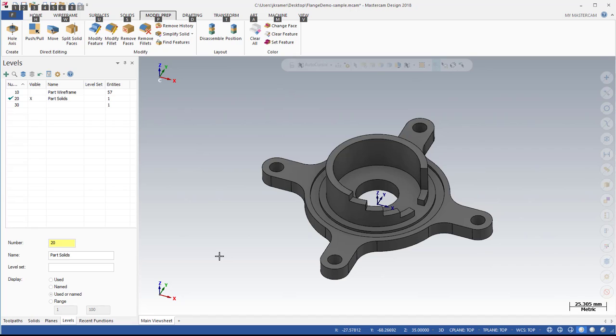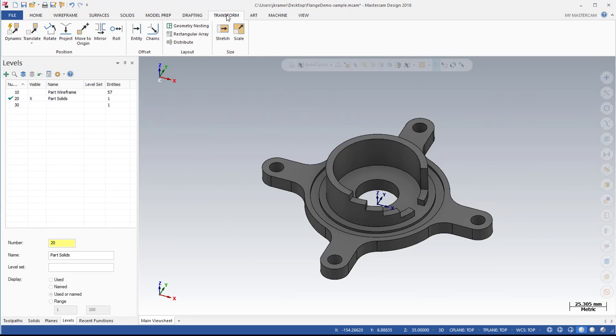We hope you find that a helpful tip using your model prep, using your dynamic WCS, using it in all these different types of locations. Of course, in your transform, whenever there's that kind of thing where you can push and pull or move, you can put your cursor over the top of that and be able to move that. Let's take a look at transform real quickly and look at the translate.